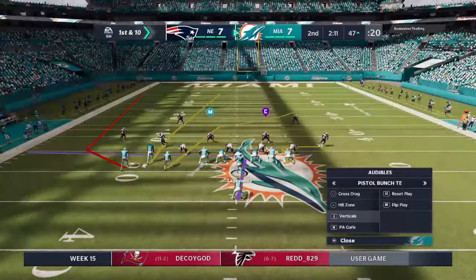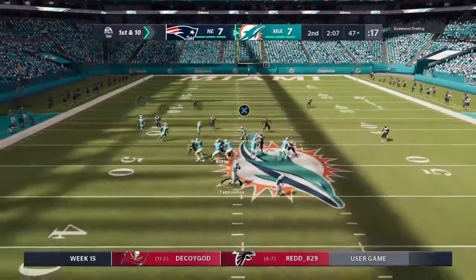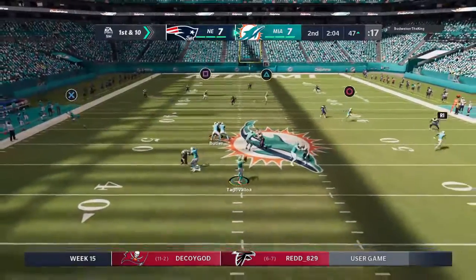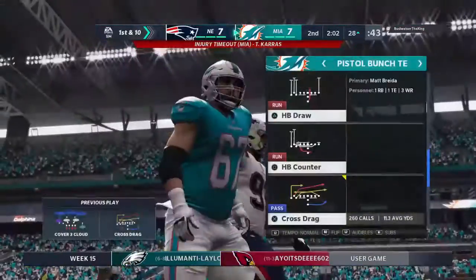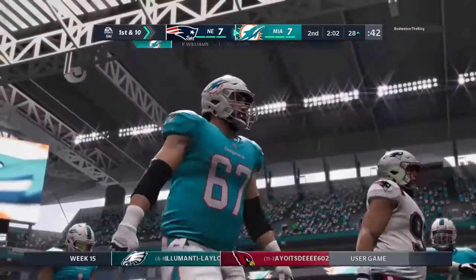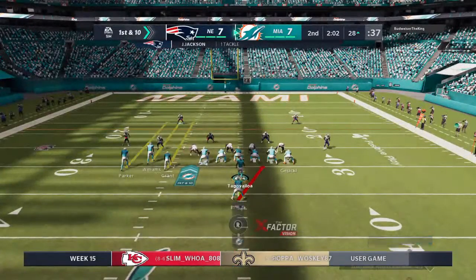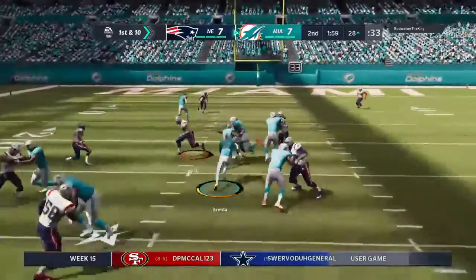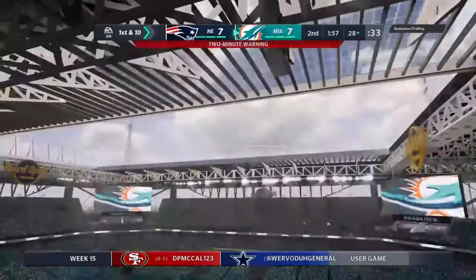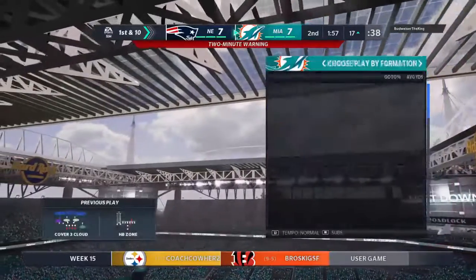Well, they don't need to run another play here before the 2-minute warning. Let's see if they do it anyway. On 1st down, Tagovailoa. Open man, it's Preston Williams. And he's taken down inside the 30. The goal for any offense versus his own defense, find the holes where guys are available and put the ball on the receiver before any defender can step up and fill it. They did it well there. Perfectly executed crossing route. And inside the 20 before he's brought down. Come on now. Let's go.